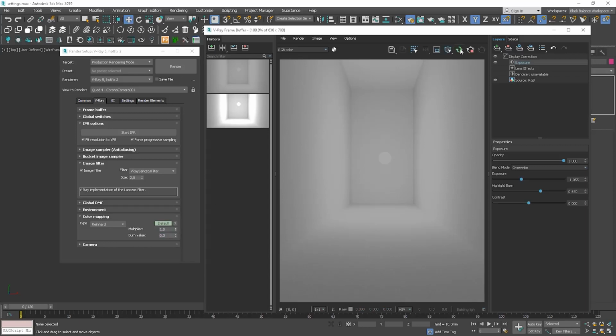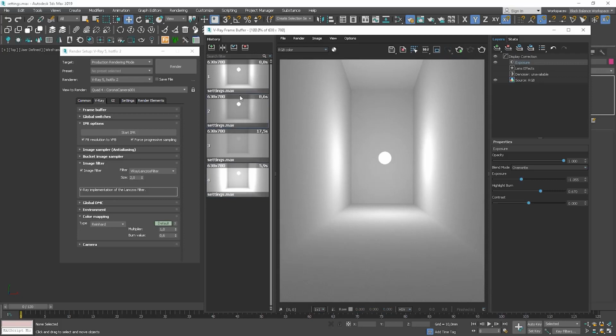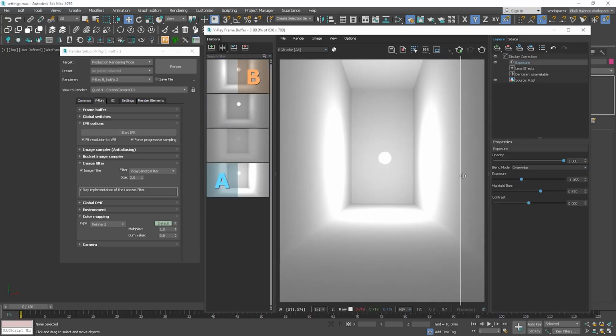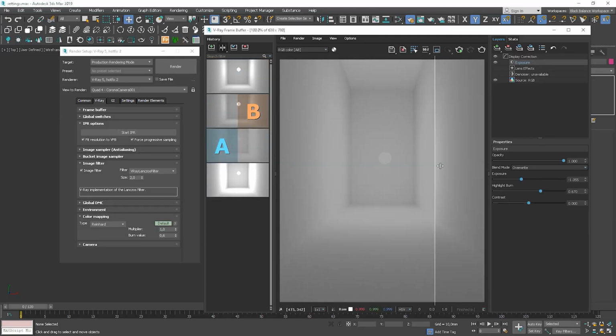It will be closer to exponential, but still not so washed out. If we go, for example, 0.6, it's more like linear multiply, but not so burned out. And so on. We can start with value 0.4 for instance and adjust it when we have lights in the scene.